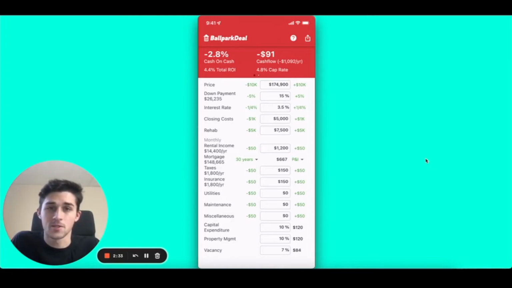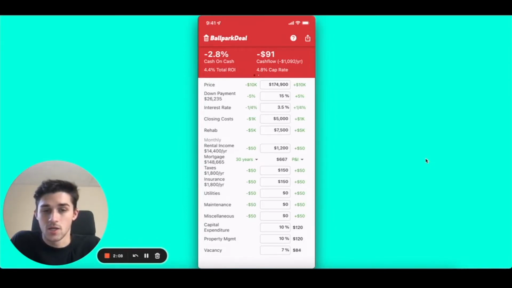I know there's a triplex in the area right now for sale, but they've got it not separately metered. And so every single month, they probably have to account for, okay, how do I take this water bill, split it three ways, and then bill everybody? That's just extra work I don't want to have to do. And so I try to make it simple and easy for myself, and I'd recommend you do the same. So you can account for utilities if you want. You don't have to. Maintenance, you can account for if you want. You don't have to. And then miscellaneous.